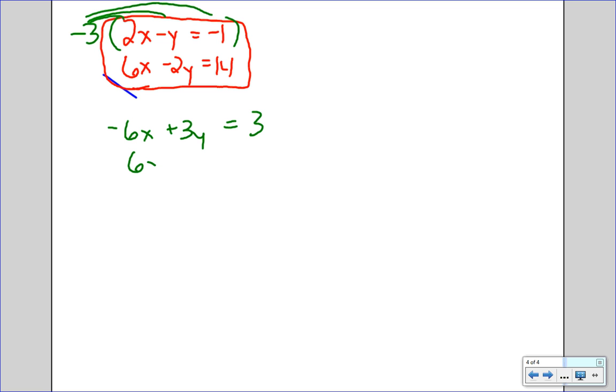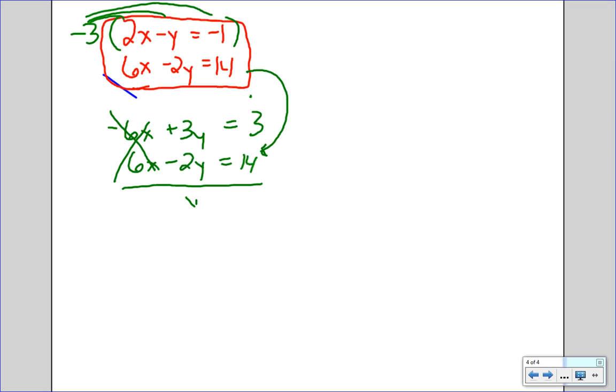Okay, I'm going to rewrite the equation underneath it just to make it a little bit neater. That's where it came from, right there. That's that equation. Okay, so back one more time. I need to have opposite coefficients. I need to make them both into the same number. So I changed this into -6, which meant I had to multiply everything in this equation by -3. Now we're ready to go ahead and eliminate because the x's this time disappear.